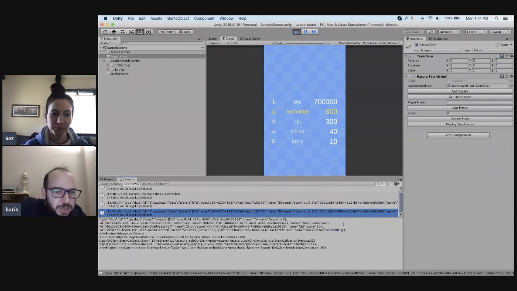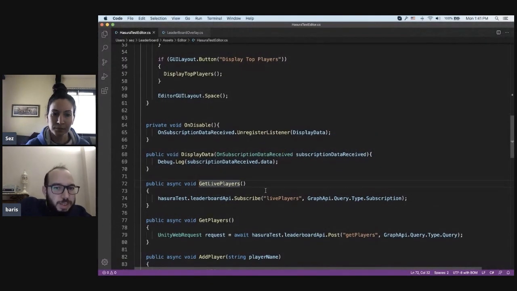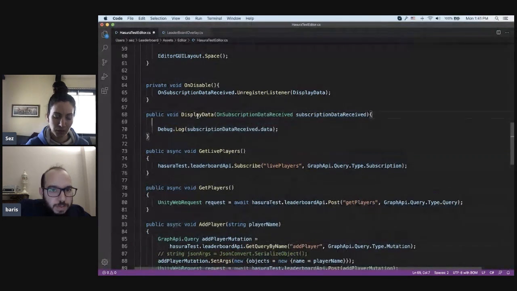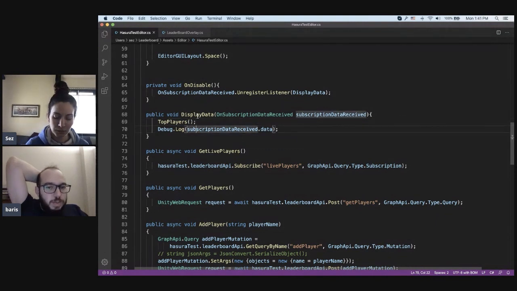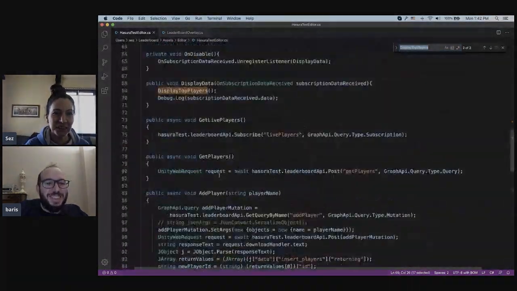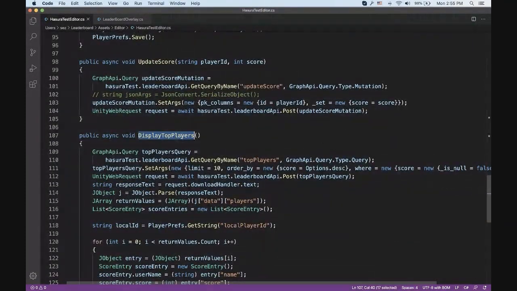So the efficient way to do it would be to just get that data and change it in the UI. But to make it quickly, when we get the callback, let's call the top players function again. Here? Yes. So let's just get the fresh data when we know it's changed. Like this? Yeah, just that. No, I think the function was display top players, since your code complete is not helping us. Thanks, code complete. Yeah, you're right. Alternatively, instead of calling display top players here, we can make a live version of this. So let's do that.